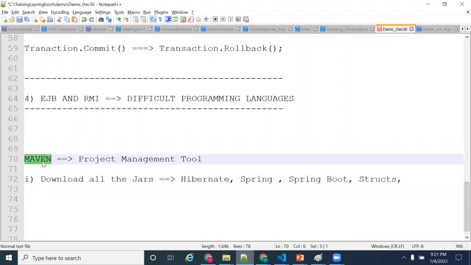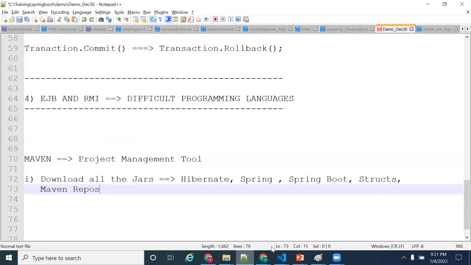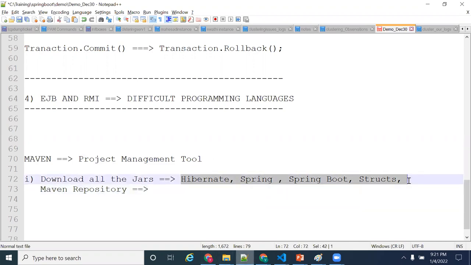If you tell Maven, Maven will download all the jars for you. Maven has a repository, a Maven repository, some kind of centralized Maven repository, which has all the jars of all Java frameworks, and it will keep them in your local.